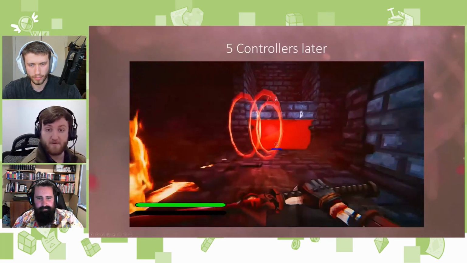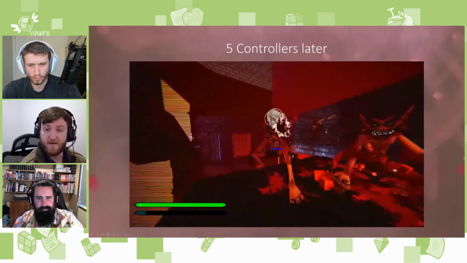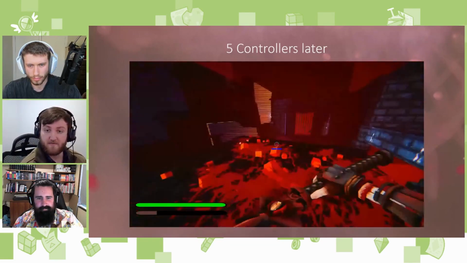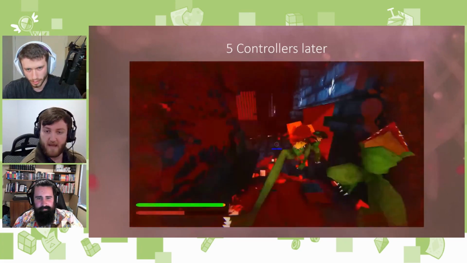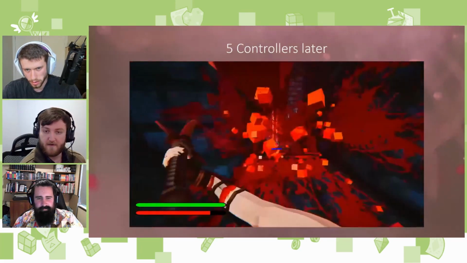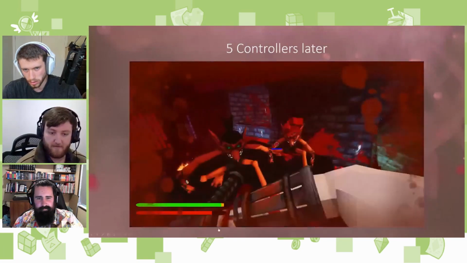We'll show off a quick little demo of this because we are actually running pretty close to time. But this is where we are on the current iteration of the player controller. We're relatively happy with it now. It's not really shown off in this little bit, so I'll skip ahead.